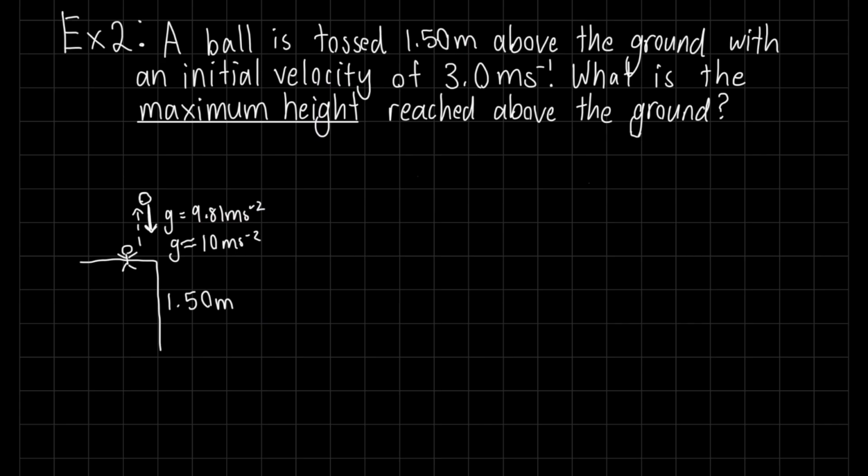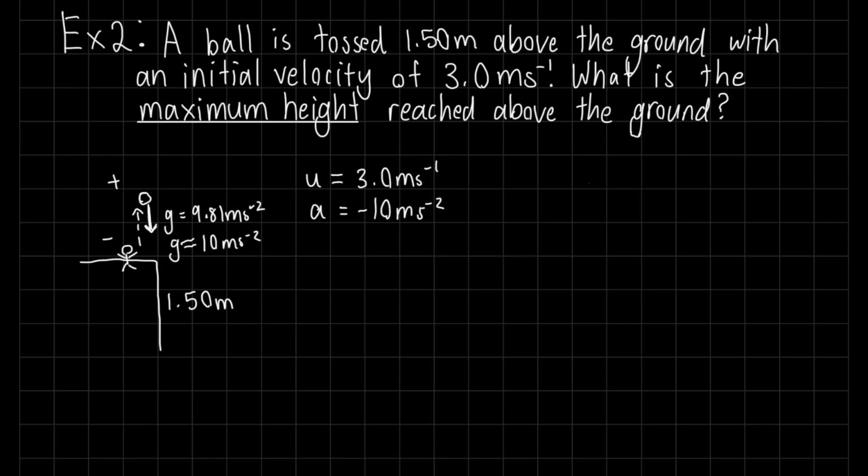So now we have to choose what's a positive and negative direction. So I'm going to say up is positive and down is negative. So that means that my initial velocity would be plus 3 meters per second, and my acceleration is negative 10 meters per second squared. The 10 meters per second squared, or 9.81 meters per second squared, that's the acceleration of gravity. That's always going to be your acceleration when you're on Earth and you deal with projectile motion problems or vertical motion problems. Obviously, if you're not on Earth, it'll be different, but we're going to assume that this person is throwing a ball on Earth.